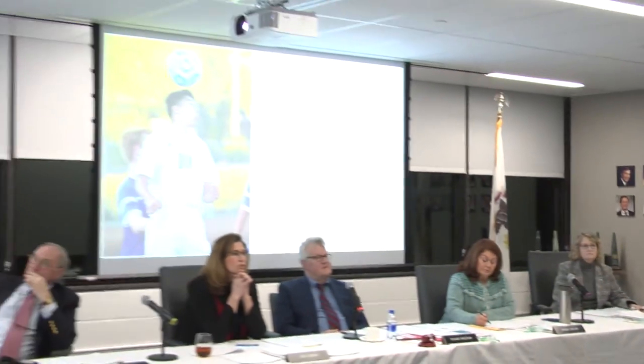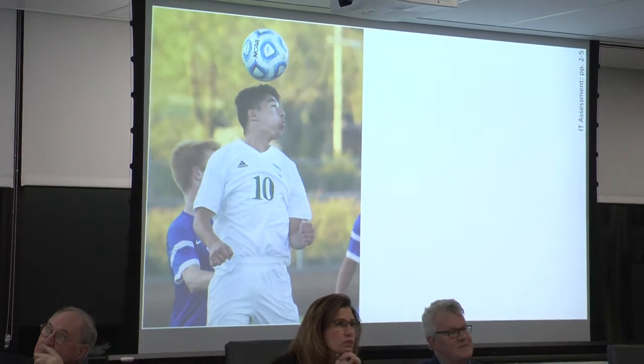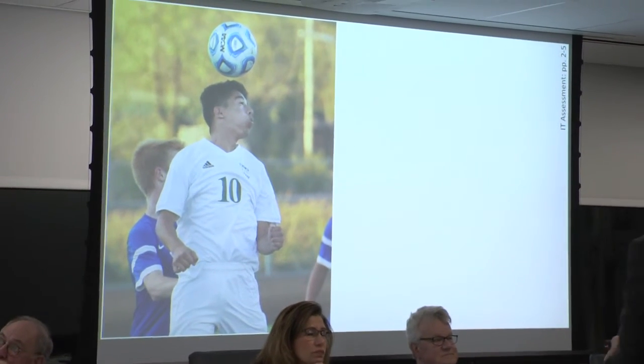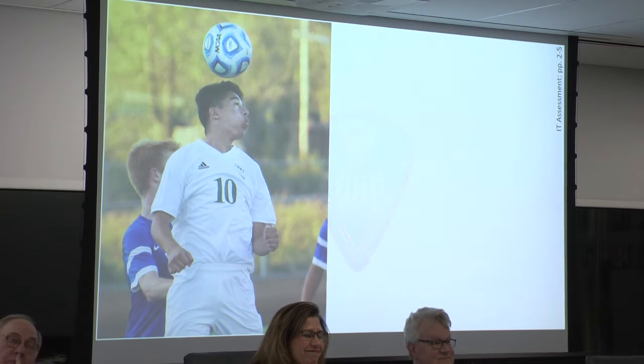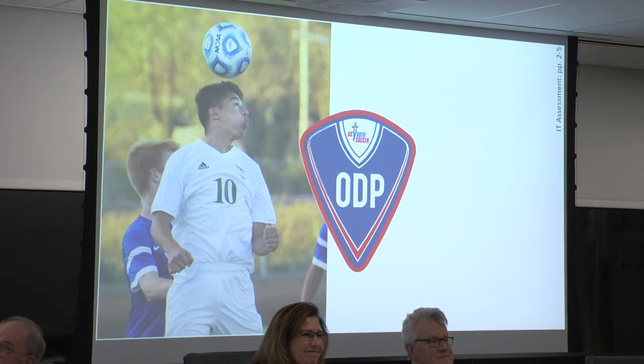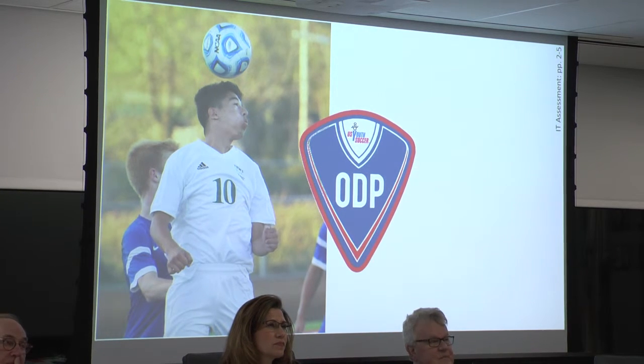This is Leo, and I first met Leo when he was 8 years old, and I was his soccer coach. And I would continue to coach Leo through high school. And despite everything I taught him, Leo became an extraordinary soccer player. He was so good, in fact, that he was selected for the Olympic Development Program, which chooses youth from around the country to be potential members of the U.S. men's and women's national teams. He'd go to competitions around the country, even in middle school, to be recruited by college and professional scouts.